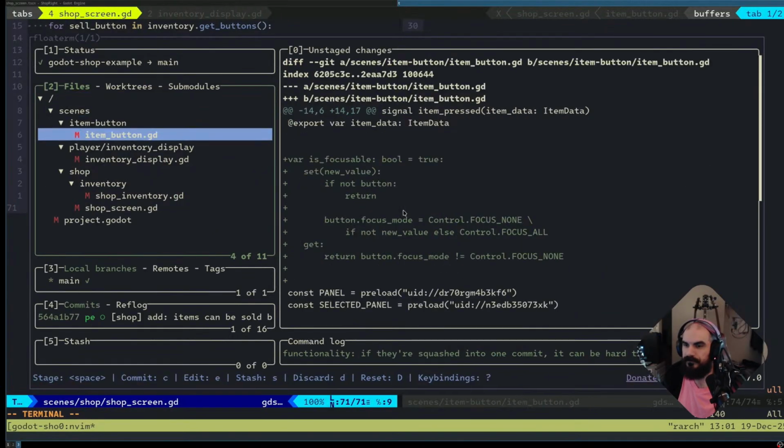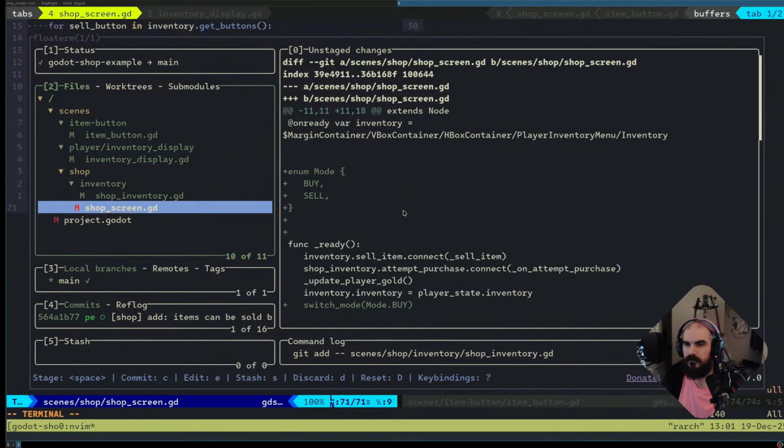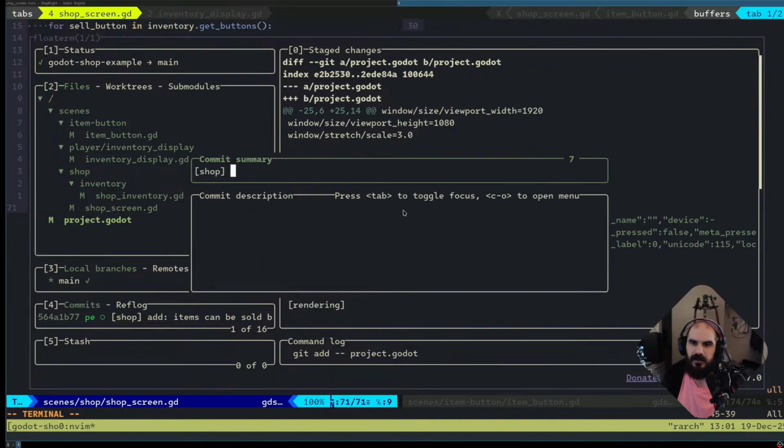Okay. Shop. Add buy sell mode for controller navigation.